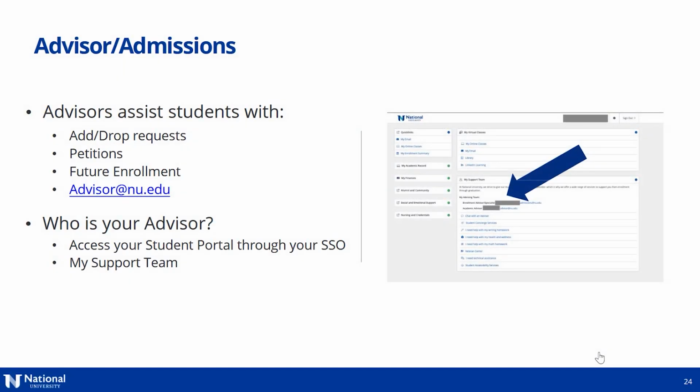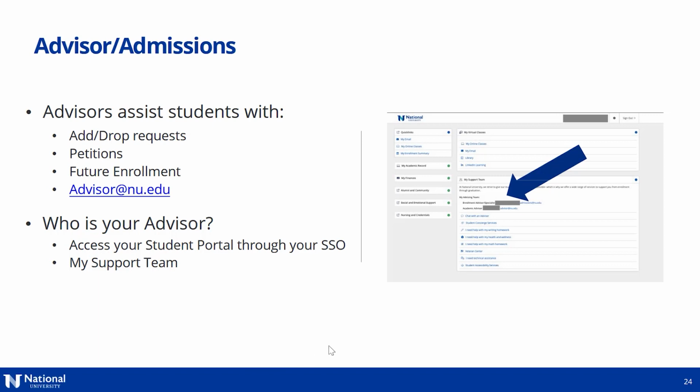All right, let's talk a little bit about your advisor here at National University and their role. They'll be helping you predominantly with your schedule and finances. But one very important thing that they do help you with is any drop requests. So if you need to be dropped from a course.